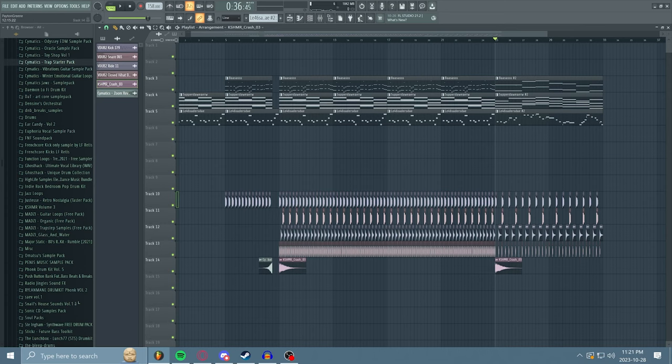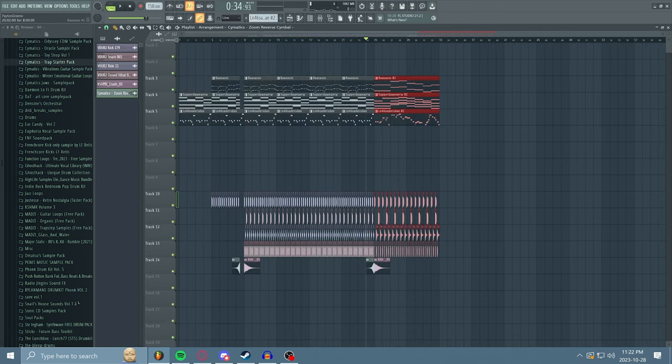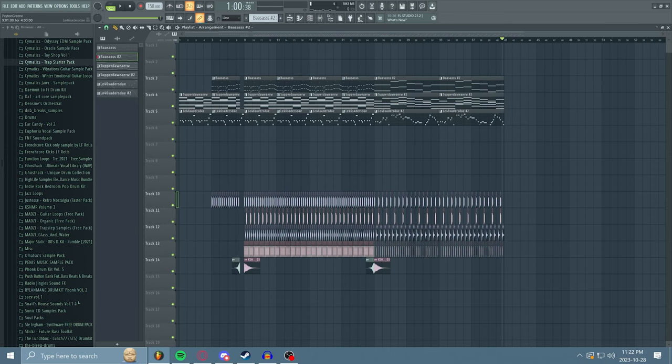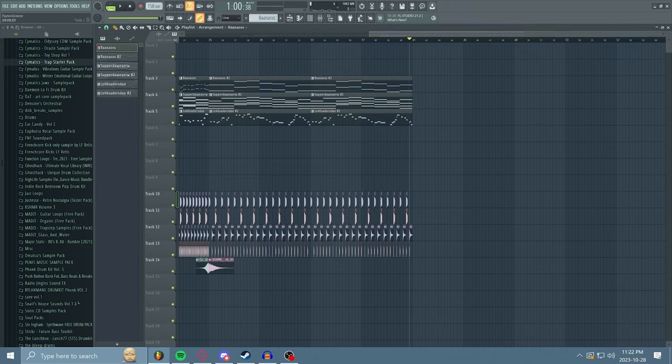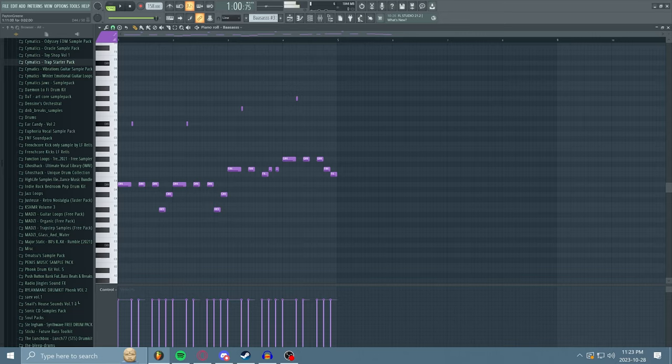Putting crash over here and adding the symbol so it smoothly goes. I'll just copy this so it goes again, because usually this will be an FNF song and it needs someone to repeat. Or not repeat, usually they repeat. Then I'll have kind of like a drop kind of thing where it is less calm. It goes back to kind of like this kind of stuff, but I'm gonna make it a bit more fast, I think. Probably. Whatever works. I kind of don't really think when I make music.